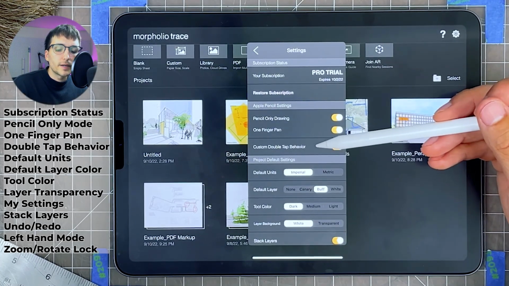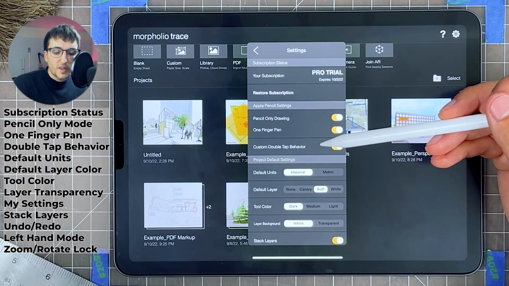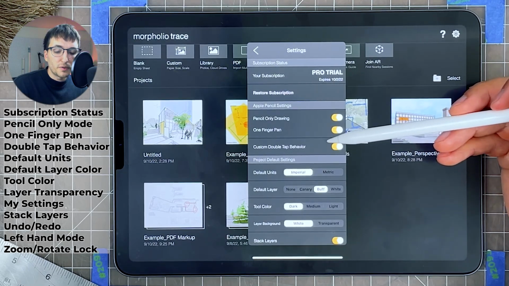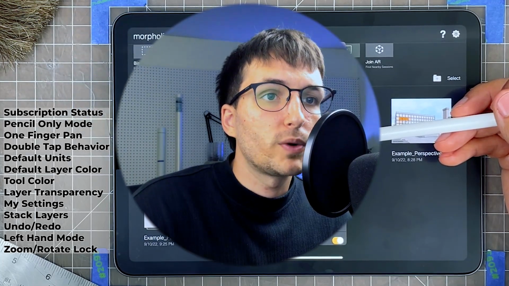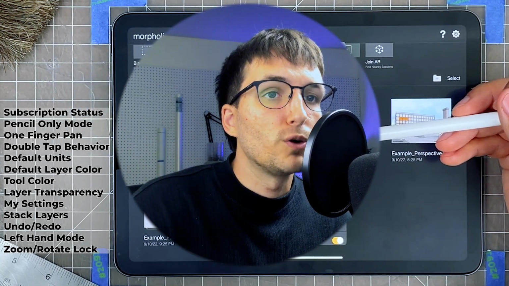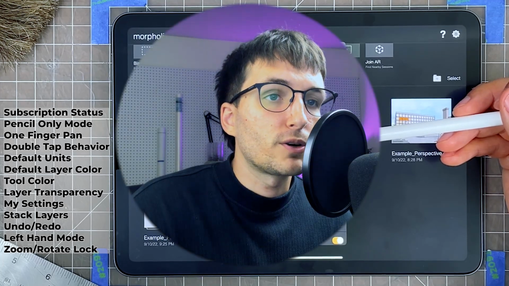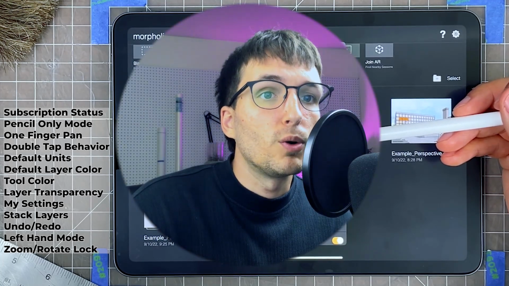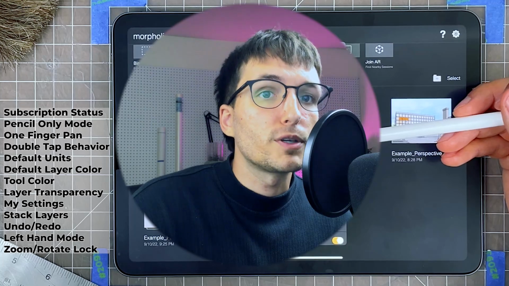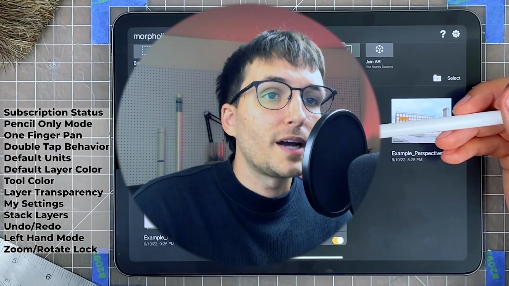Double tap behavior is different for every tool that you're using. If you're drawing, it'll switch between the eraser and whatever pencil or brush you're using. If you double tap your pencil when you have the ruler and triangle out, it'll rotate it 90 degrees. For the protractor, it'll change it back to a perfect circle. For the Smart Fill tool, it will open up your color palette. For the Perspective tool, it'll show and hide your guide.